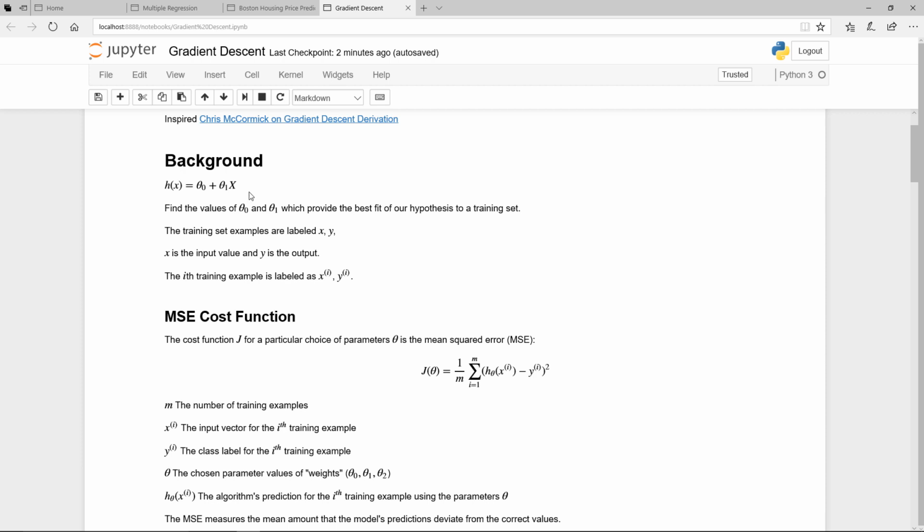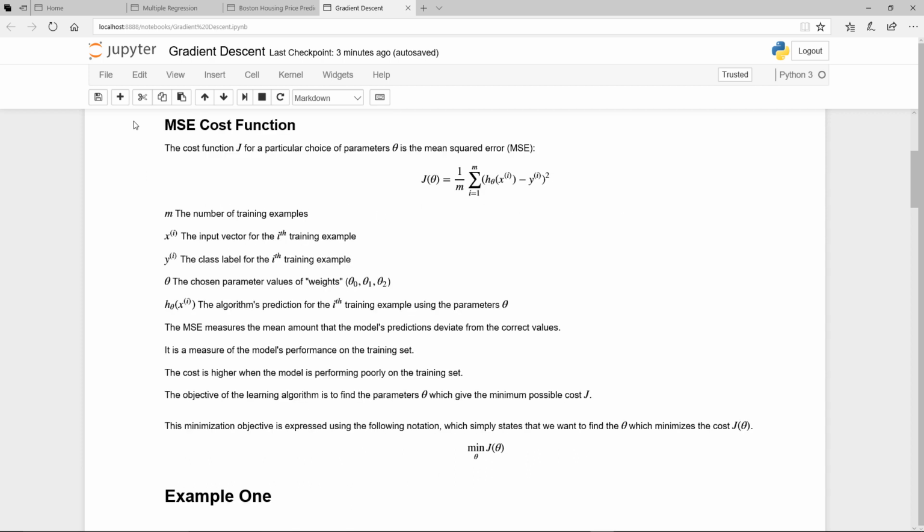Ultimately, you try to minimize the difference between our prediction and the actual value. The training set examples are labeled x and y. x is the input value or the independent value, and y is the output or the target value.